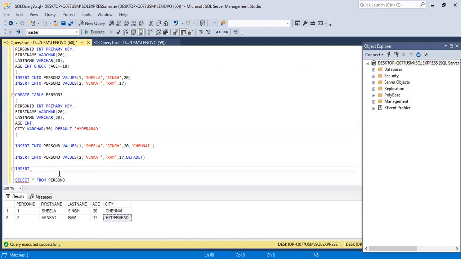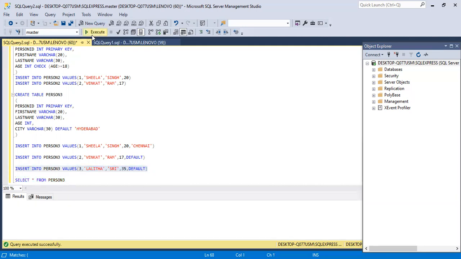If I insert another value, insert into person 3 values 3, comma, say suppose, then I'll just use the default value, right? And just close the single quote.